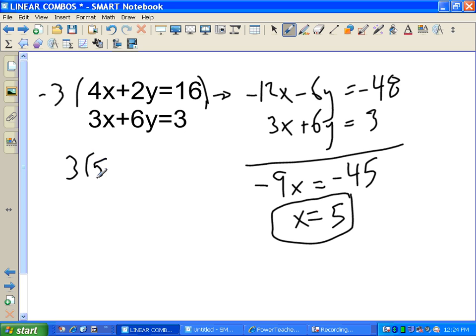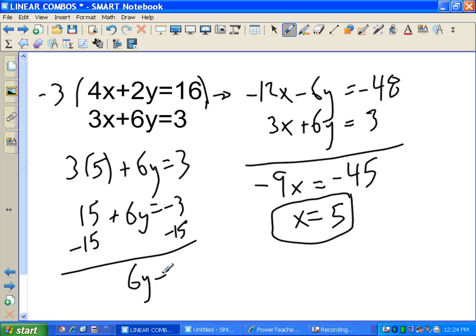3 times 5 instead of x plus 6 times y equals 3. 3 times 5 is 15 plus 6y equals 3. Subtract 15 from both sides. It's where it gets tricky. 6y equals negative 3 plus negative 15, however you want to go. This turns into negative 18. And then y is negative 3. Okay, quick check in the other equation. 4 times 5 plus 2 times negative 3 equals 16. Does that work out to be correct? 4 times 5 is 20. 20 minus, oh, I've done something wrong.